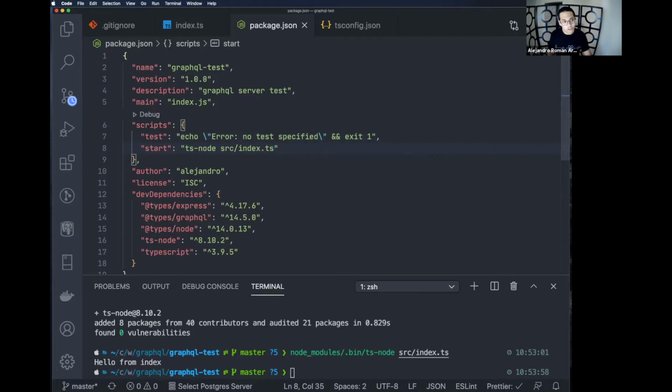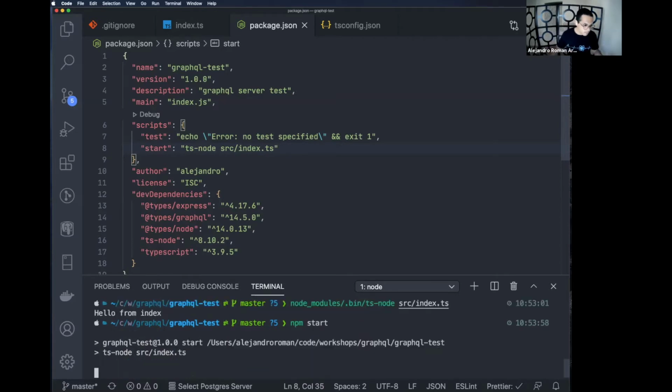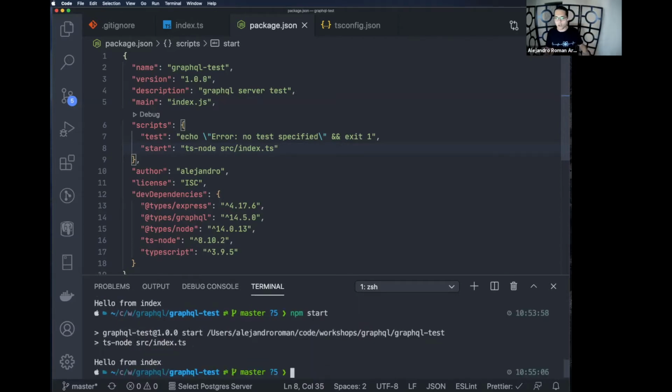So once you have that, we're going to switch back to our terminal and we're going to do npm start or npm run start. And there we go. It's working. Beautiful. Now, when we were doing the React workshop, we had to do a lot before we actually got to React.